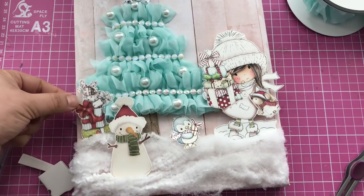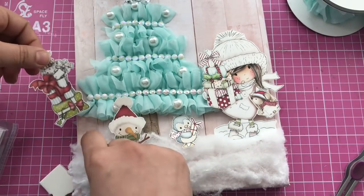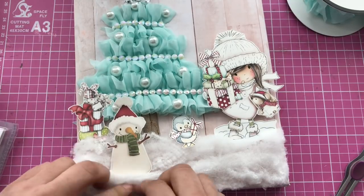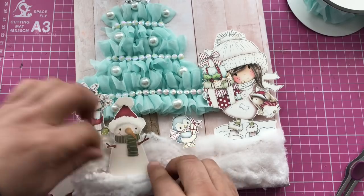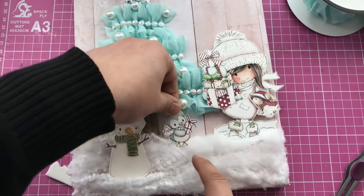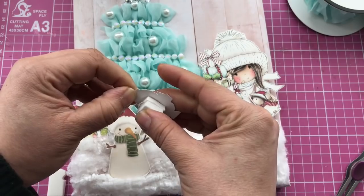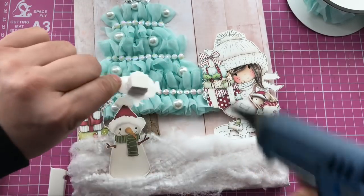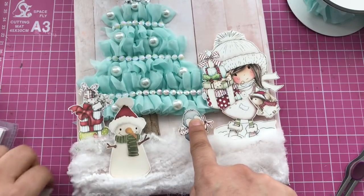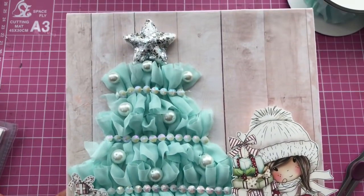Now this is what I love about digital collections, you guys, that you can pretty much resize them any size you like. The Winnie girl that I used in this canvas is much larger than the original size, and so are the presents. The stack of presents were really small, and of course I made them bigger because I wanted them to be a right scale for this 8x10 canvas, and I think everything looks pretty well proportioned. And this little birdie, I think he is just so adorable. He has a present in his little hands.